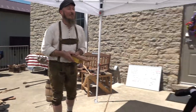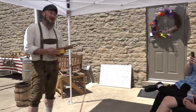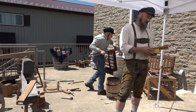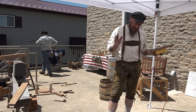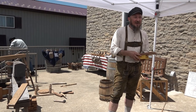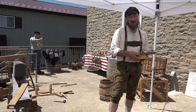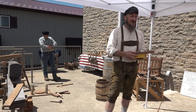When do you expect to have your facility open? Well, I'm hoping that by September we can have a 750 square foot beer garden set up. If all goes well, I'm hoping that by the third weekend in September we can host our inaugural Oktoberfest. Nice. The weekend after Fall Fair.